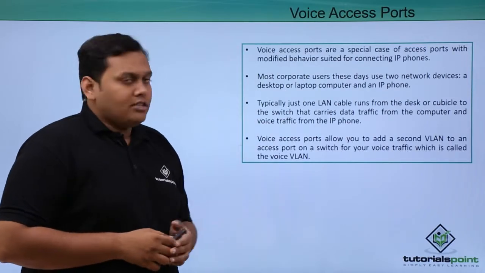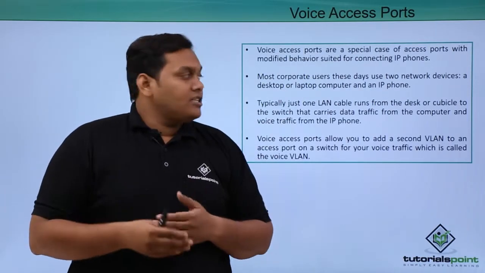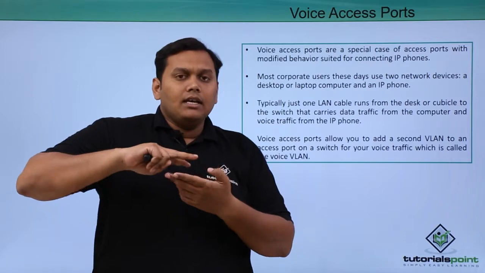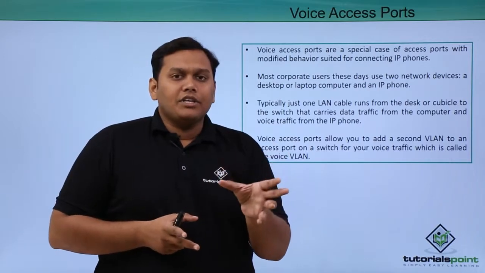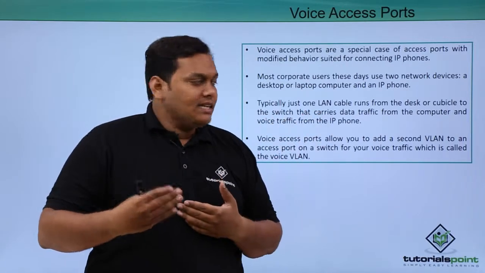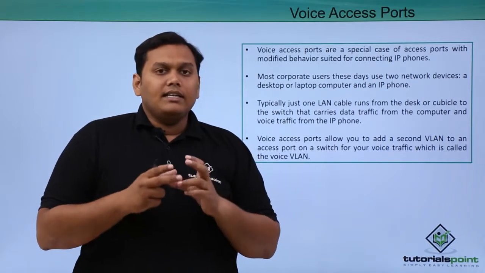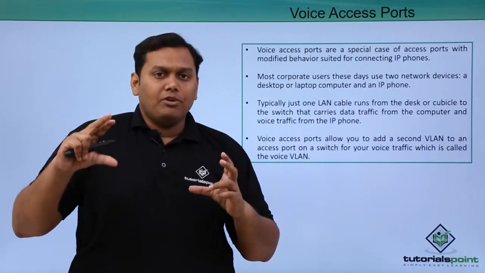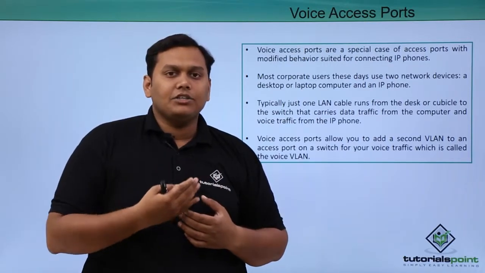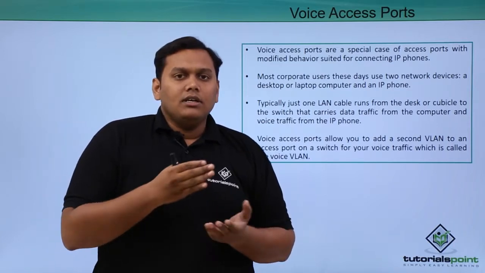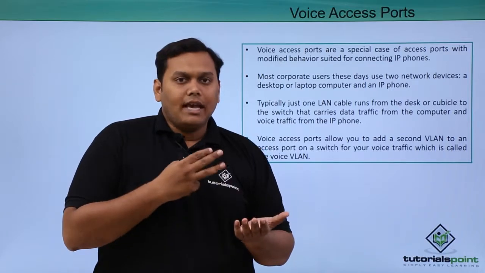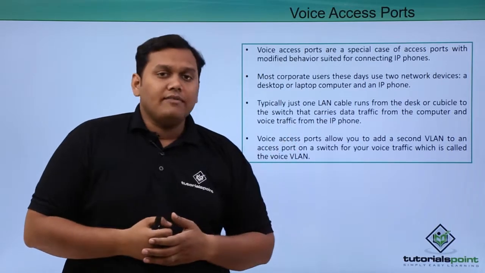Coming to the voice access port: what is a voice access port? A voice access port is a special case of access port that serves two purposes, connecting to a desktop as well as an IP phone. Typically just one LAN cable runs from the desk or cubicle, connected to the PC as well as the IP phone. With voice access ports we can serve the IP phone as well as the network connection to the desktop. So this is about VLANs and the types of ports available in the switch: access, trunk and voice access ports.